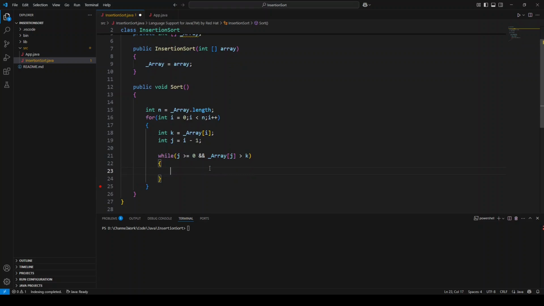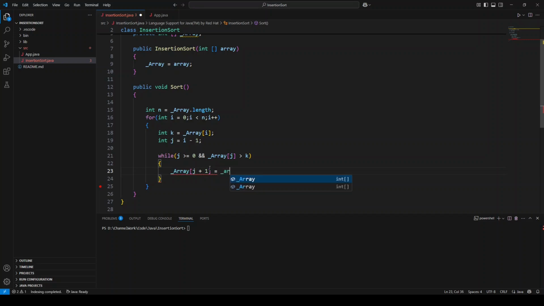If this happens, we are going to shift the value on to the right. This means the value on the right is going to be written from the value on the left. I will again repeat that. If you haven't watched my previous video on the insertion sort example, please do that.